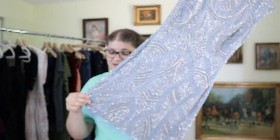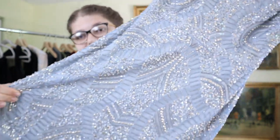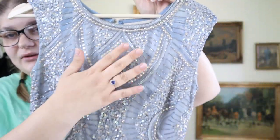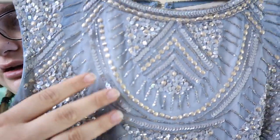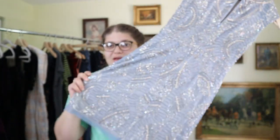How exciting. And then next up, I feel like this haul is quite popping. Like, it is popping off. I'm really happy with it. And this dress adds to the popping factor. This is a gorgeous sequin beaded dress. It is absolutely stunning. It has so many good details going on. And I say sequin and beaded because it has both. There's sequins here, there's beading here. There's a lot of nice structure going on that's created only with those sparkly accents, which is really fun.